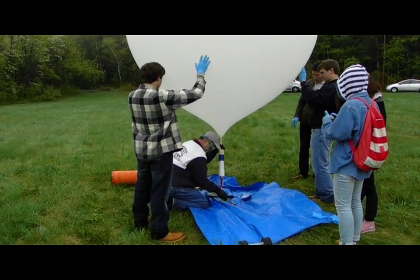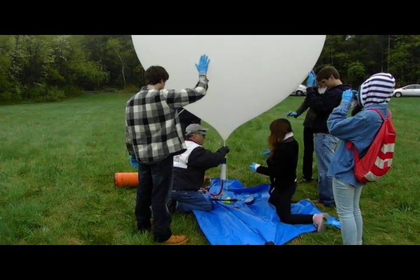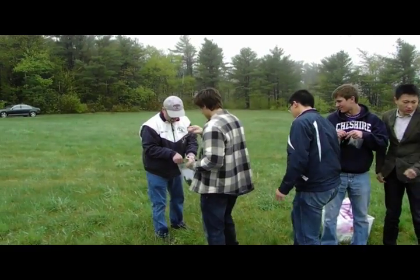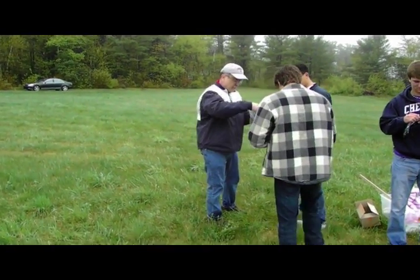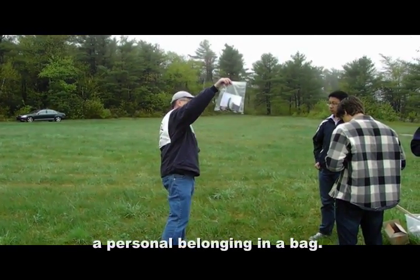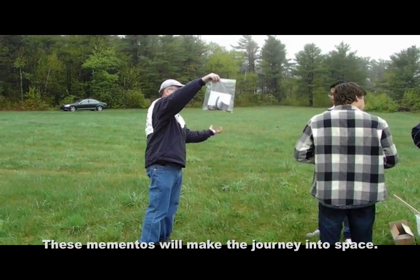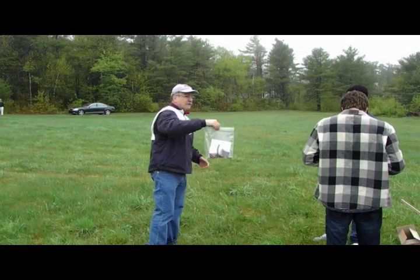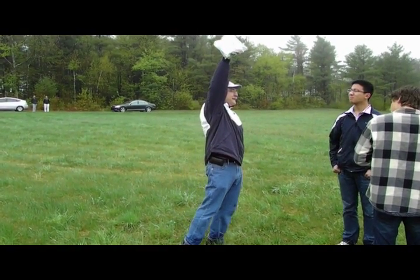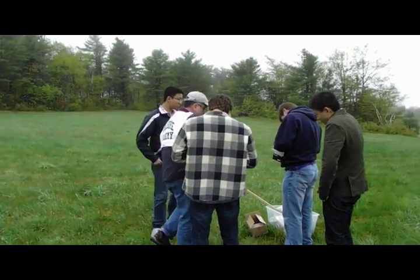Stop. Just stop. I'm telling you right now, I've never done this before. I'll tell you what we're going to do. I'm going to put these in two separate bags. We'll put one bar on the camera, the other bar on the opposite side. So three and three. We'll try and wait them out. You guys can masking tape these to the side. These are going to the edge of space, baby. We're going to have these for the rest of our lives. Let's do it.